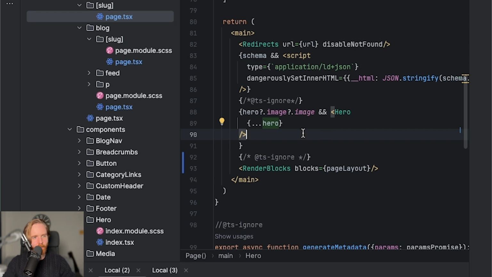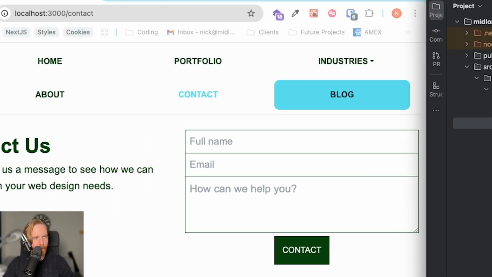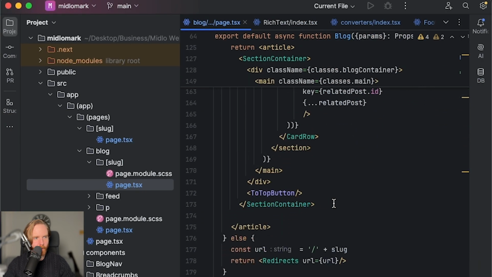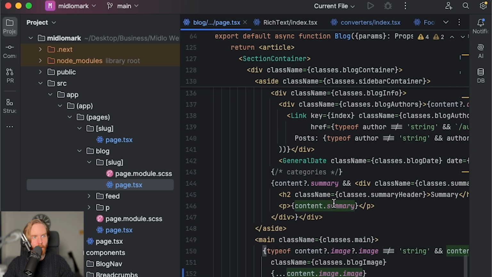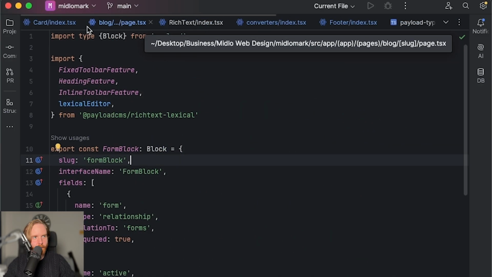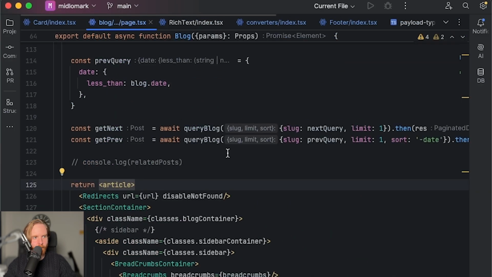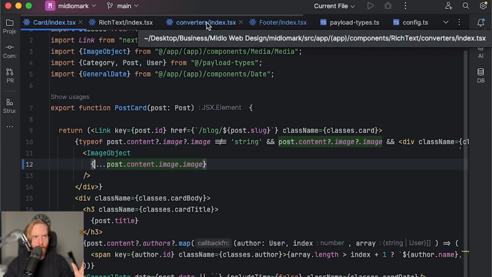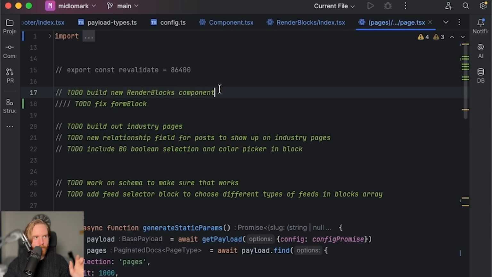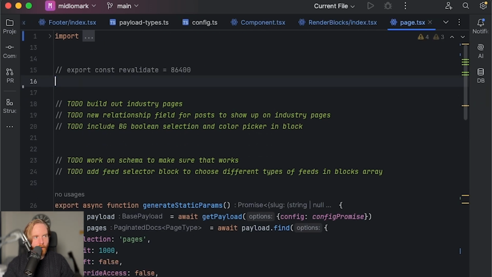In fact, does that even happen when I go over to my blog and I have render blocks in here? Or do I not have render blocks? I don't, because it's built into my actual lexical thing. Okay, so now let's go back. Page, fine, whatever. Come back over here to our actual pages. So all of that is fixed.